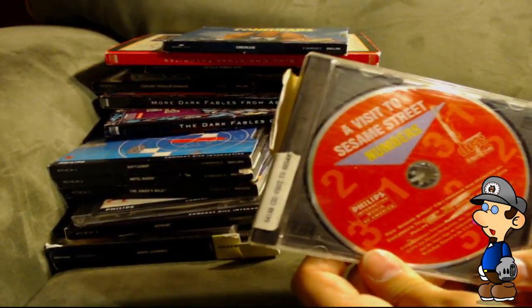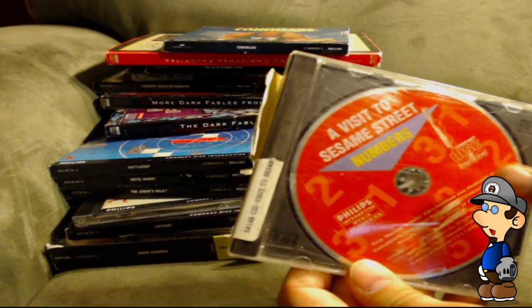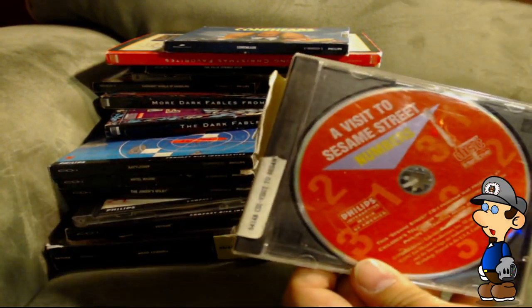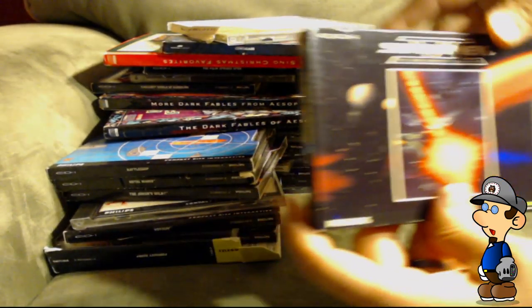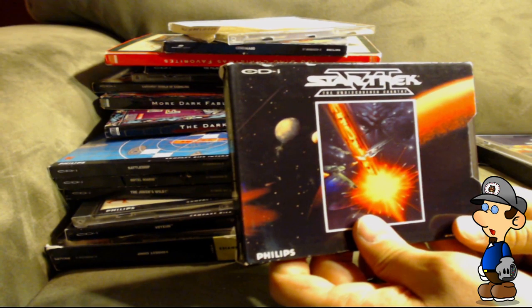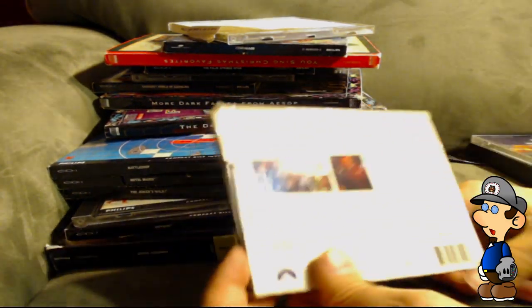A Visit to Sesame Street, the Numbers Edition, with 3-2-1 and 3-1-2! Yes! Followed by another movie, Star Trek IV, The Undiscovered Country. Oh, God, I own a Star Trek movie?